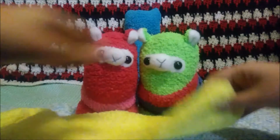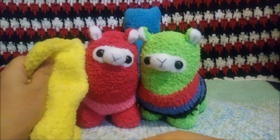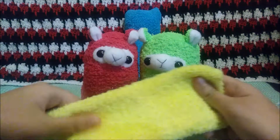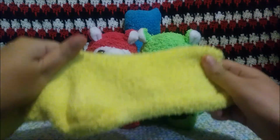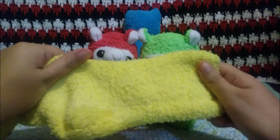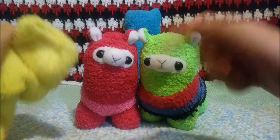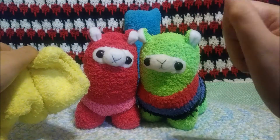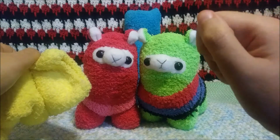I have this yellow sock and I think it'll look good with all three of them together. But I've never done a tutorial before, so it will take me a while to get it together. But let me know if you guys are interested, and we'll see what I can do.